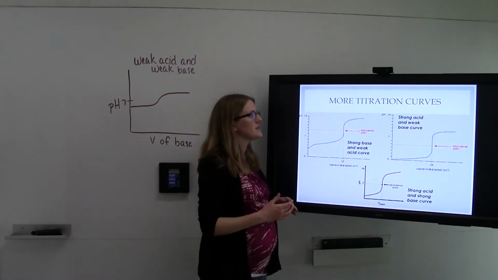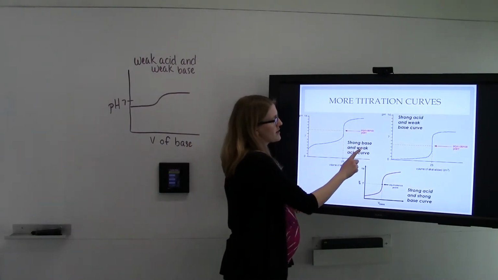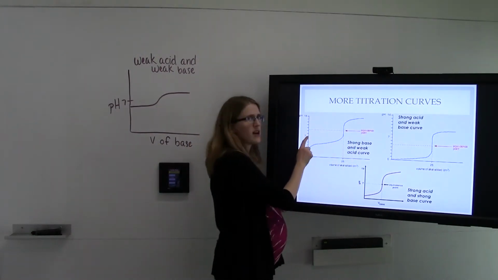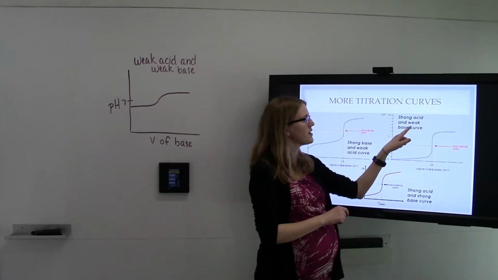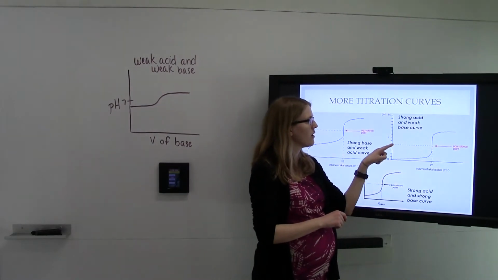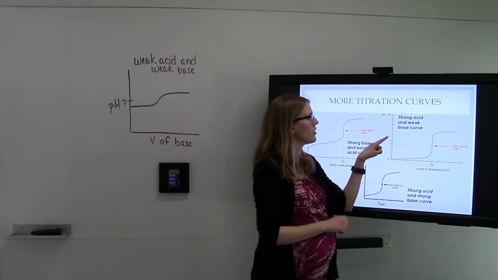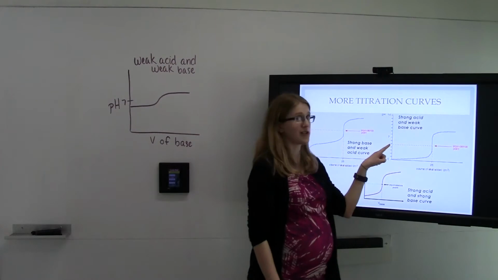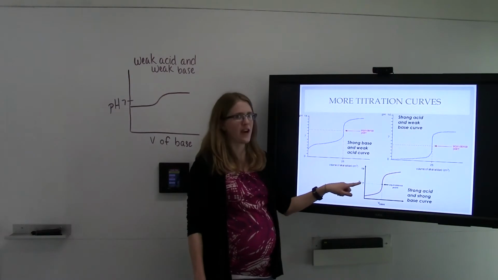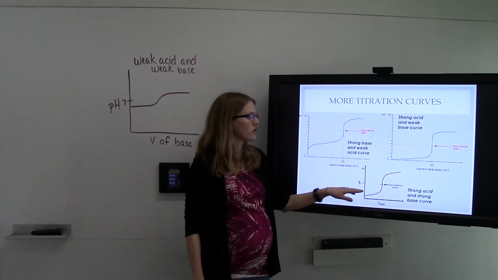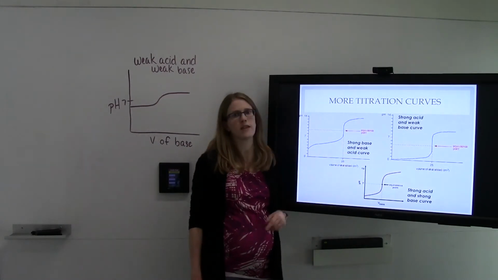So let's look and see the main difference between these, okay? Let's look at the equivalence points. The equivalence point for a strong base and a weak acid is above 7. So do you see that's a basic pH? When we come over here, strong acid and weak base has a pH below 7 at the equivalence point. So if you've got a strong acid and a weak base, you're going to end up with an equivalence point pH that's actually acidic. If you've got a strong acid and a strong base, that's where you have exactly a pH of 7 at the equivalence point. Strong acid with strong base is, of these three, the only one that's actually going to be neutral at the end, okay?